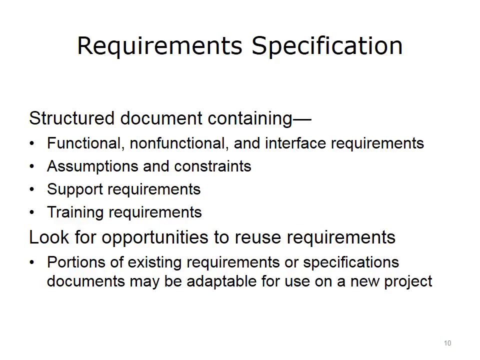The first of the 3 requirements documents is called the Requirements Specification, which is an organized, structured document. It has sections, subsections, and so on to make it easy to serve as a reference and to make it easy to support changes as necessary. This is a document that captures what you've learned about functional, non-functional, and interface requirements, assumptions, constraints, and so on. Note that it really should include requirements for areas such as training and logistical support, and for operational support of any systems or services that you discuss in your project.